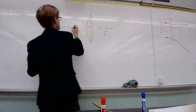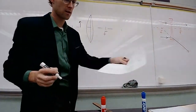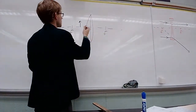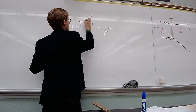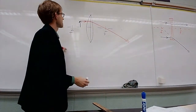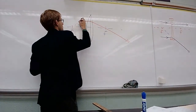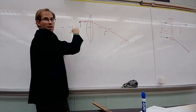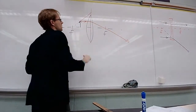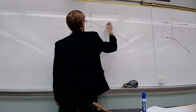Now we'll do the more difficult example of a converging lens, where the object is in front of the focal point. What's the first light ray we're going to draw in here? Parallel. So here it comes in, nice and parallel. Through the focal point. You draw at the focal point, straight towards the focal point. Yep. And then it just goes up like that? Yep. Extend out the lens. Very good. Yep. And if the lens is big enough, you extend it. Nice job. And that's going to come out going parallel, of course.